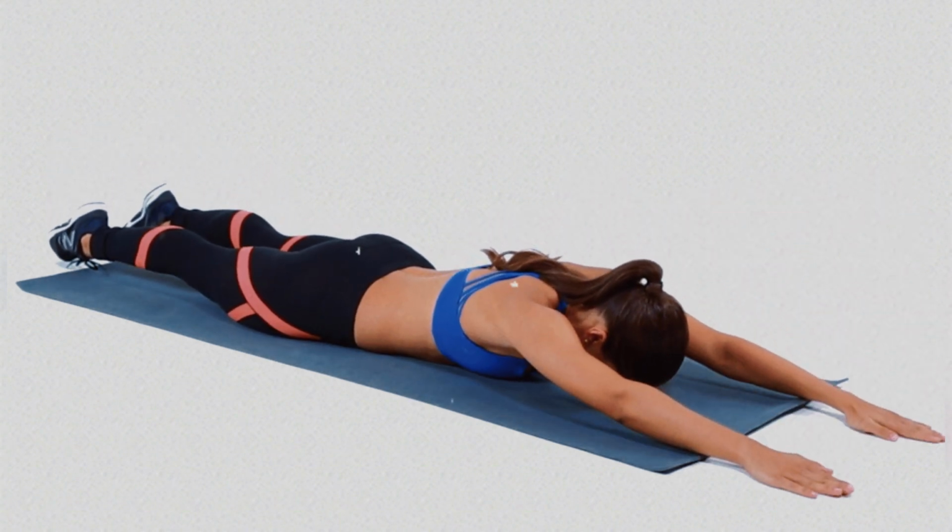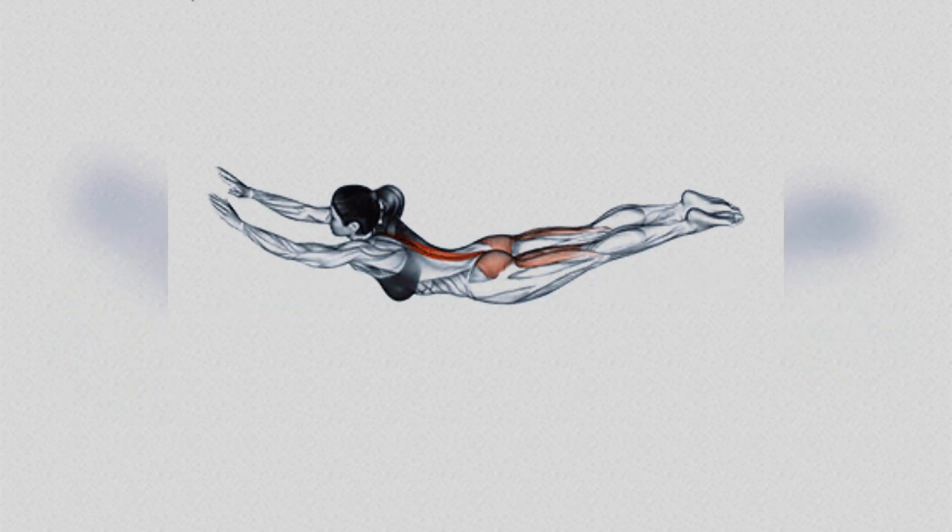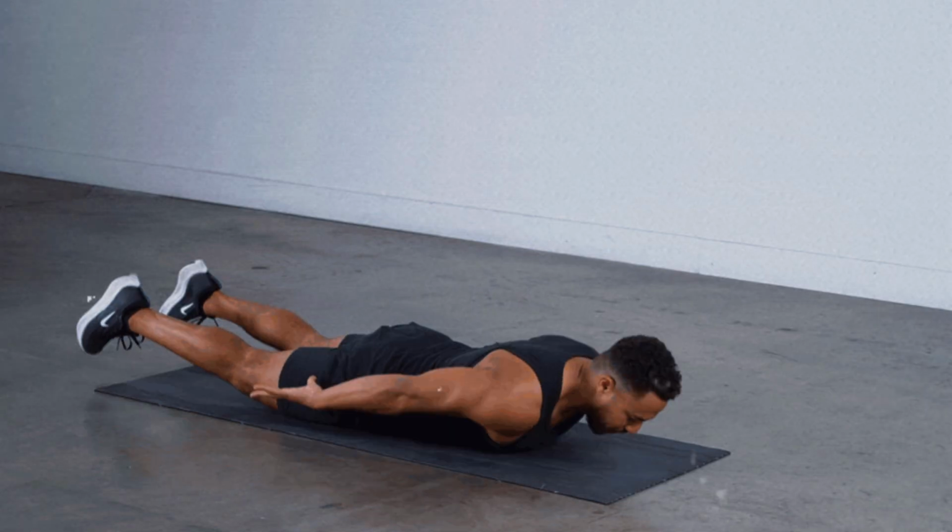Breathe steadily. Hold the position for 3 to 5 seconds, focusing on glute and back contraction, then return slowly. If full elevation is too difficult, start by lifting only your arms or only your legs. Avoid hyperextending your lower back. Keep your core lightly engaged, and do not use jerky motions. The movement should be smooth and controlled.